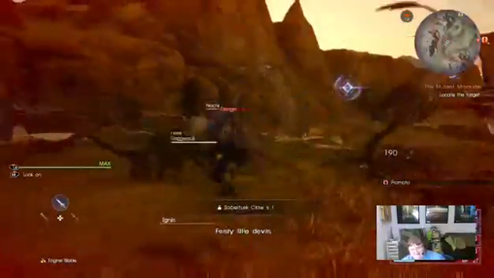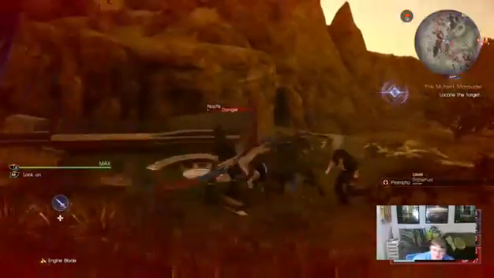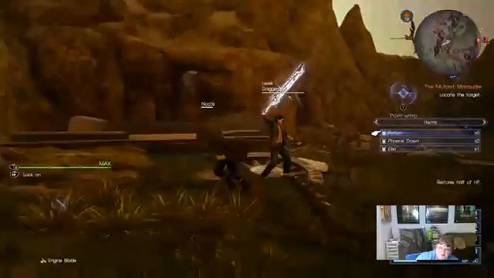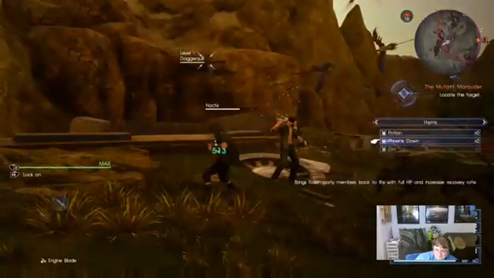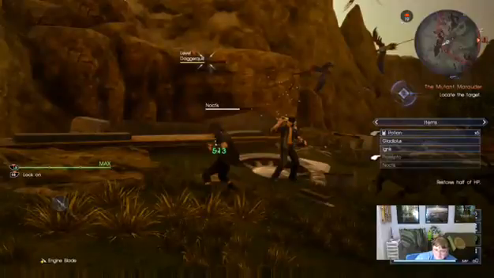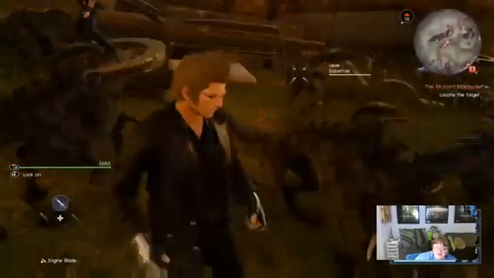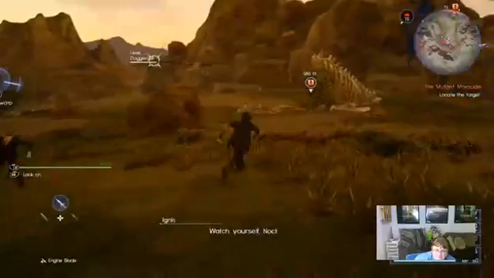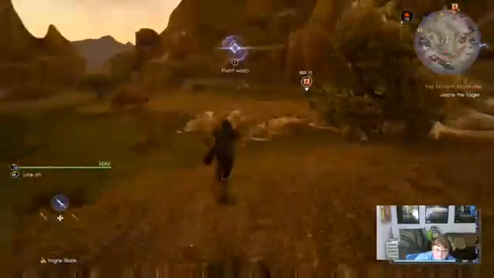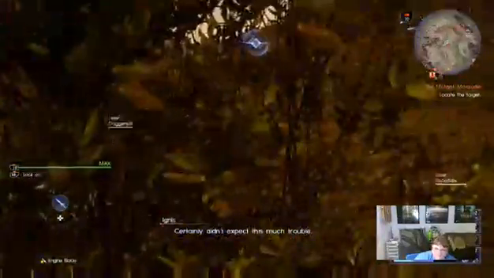Somebody come touch him! On the back. Oh my gosh. None of my buddies are touching me. Oh my gosh. There we go. Oh, I've gotta go rescue him first. Oh my gosh. Okay, Ignis. Okay, let's see what I can do. Certainly didn't expect this much trouble. Oh, good.